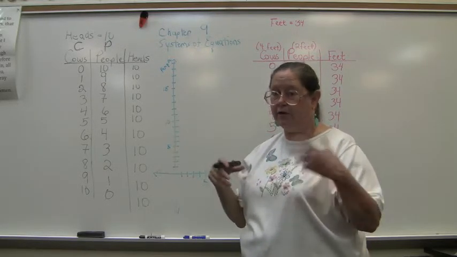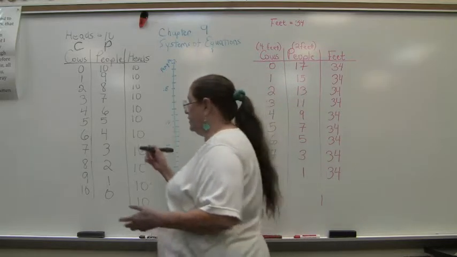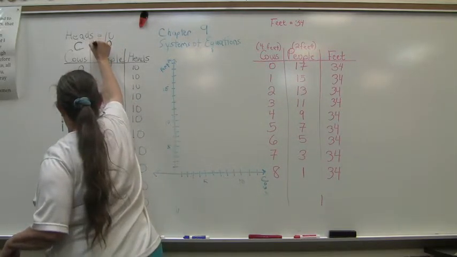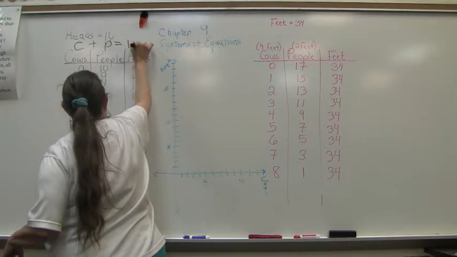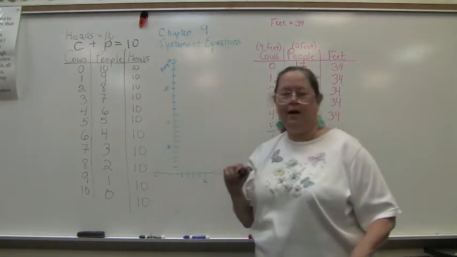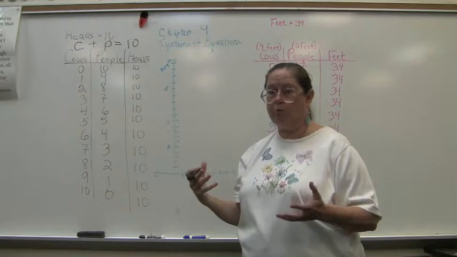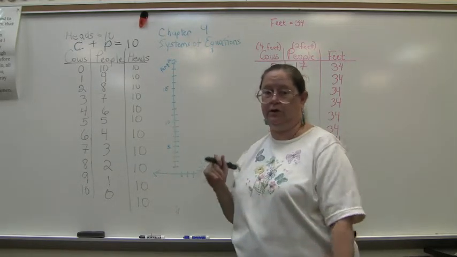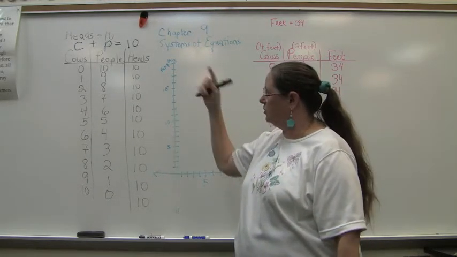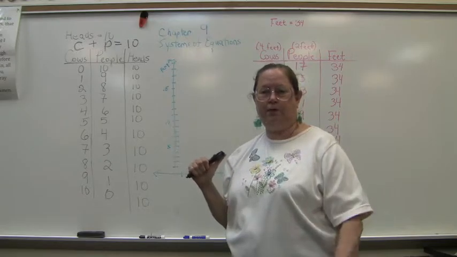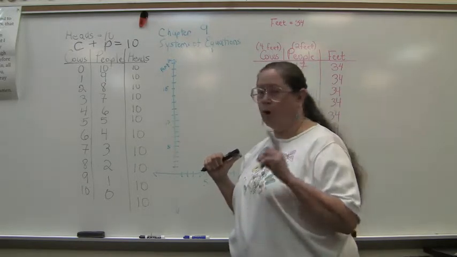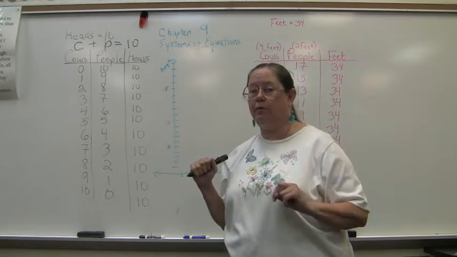That means if you add the number of people and the number of cows together, so we put a plus right there, we get 10. Now, that's using our variables and translating our word problem, because this would be written if you were doing it in the book, into an equation. What we have there is C plus P equals 10. Now, that's one equation with two variables.